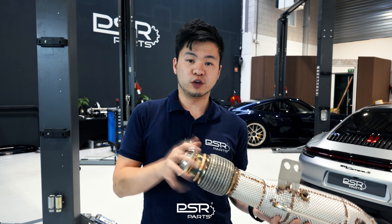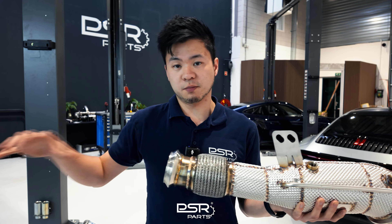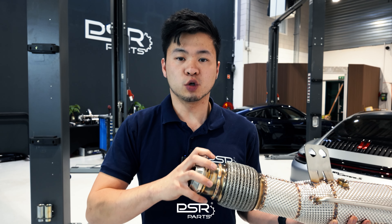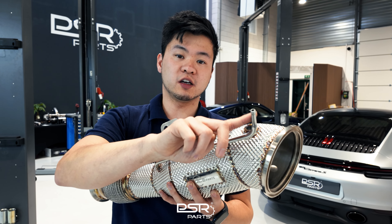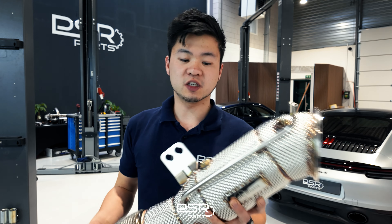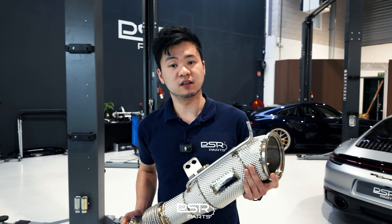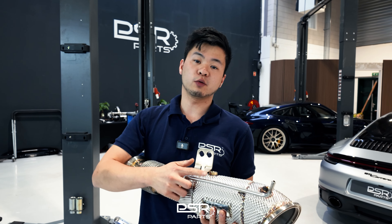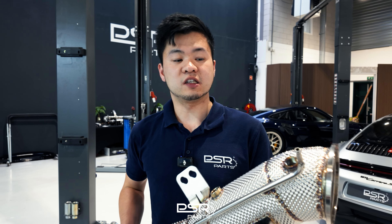That is for this one, meaning you can't easily delete the OPF via catbacks. We have all the solutions for that if you want them. BMW thought of this, so you cannot easily swap out the catback from a non-OPF car to one with OPF. This downpipe also has a small pressure pipe, which means you connect it to the pressure sensors as well. If you delete the OPF and delete the cat in the software, you can opt for one without the pressure sensor, but we prefer to have the pressure sensor connected when installing these downpipes.